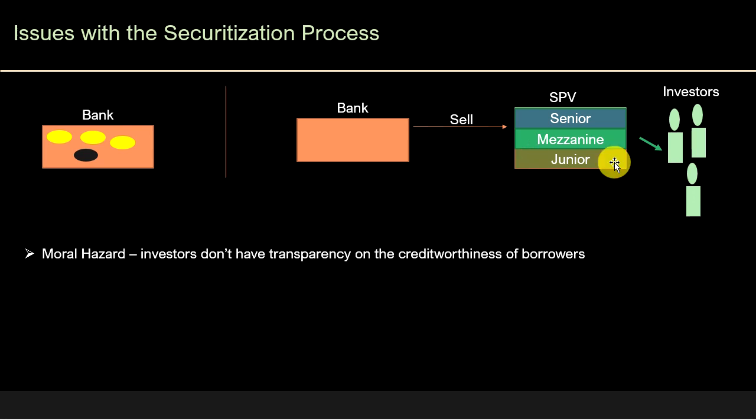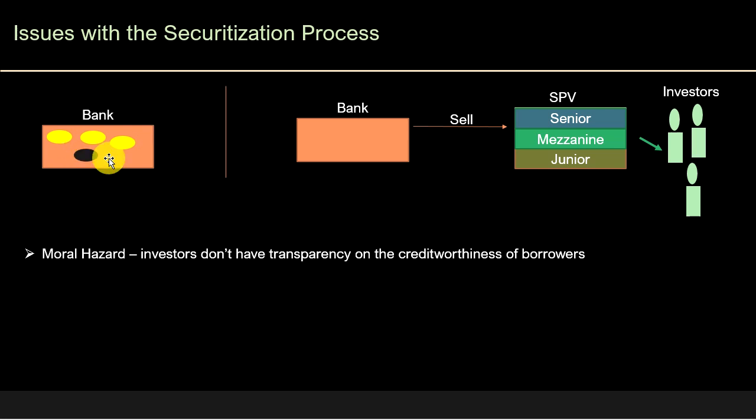Now when investors purchase these notes, most of the time the investors would not know what underlying risk they are exposed to. Remember, the underlying risk relates to these loans. For example, let's assume that this is one of the worst debts. In other words, let's assume that this bank has lent $300 million to one of the corporates who is highly likely to go bankrupt very soon.